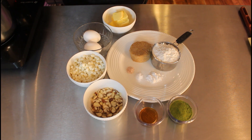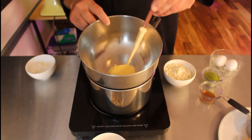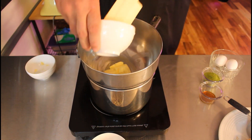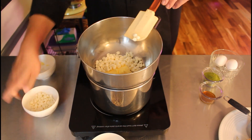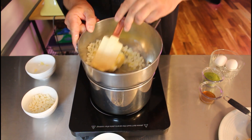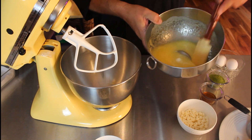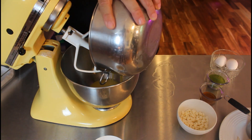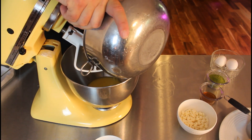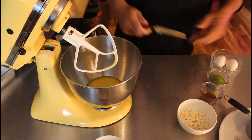We're gonna start by melting the butter in the double boiler, then add about half of the chocolate chips — I'm going to reserve the rest for mixing into the brownies. We'll go ahead and speed this up so you don't have to watch me melt butter and chocolate chips. Alternatively, you can do this in the microwave, just about 20 seconds at a time and stir it. White chocolate does tend to break easier than dark chocolate, so you want to be conscious of that.